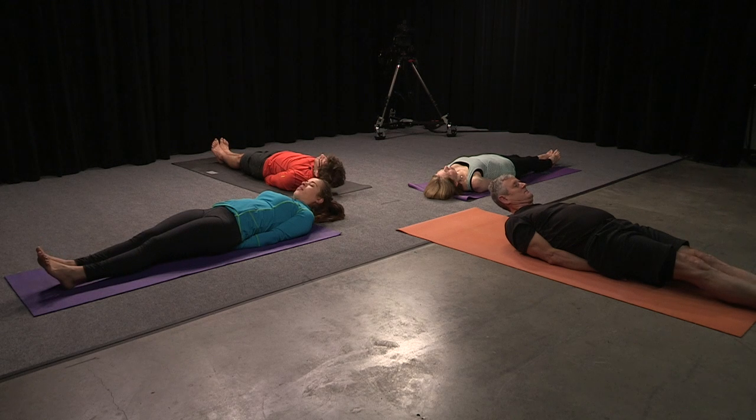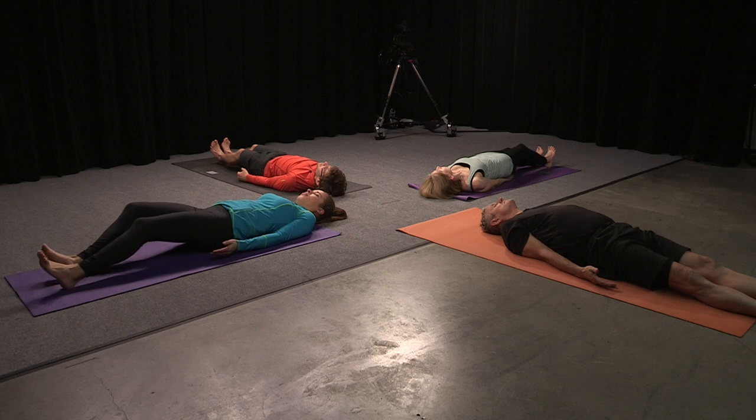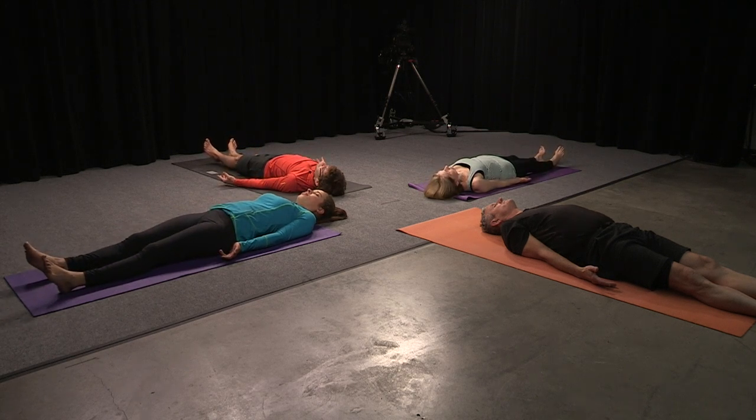Let it all go. Toes fall away from each other. Flip the palms over next to the hips. Let the palms face up. And let the body be supported.